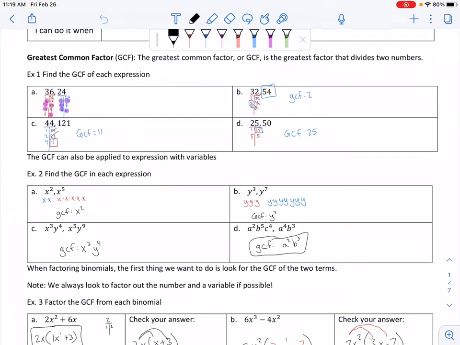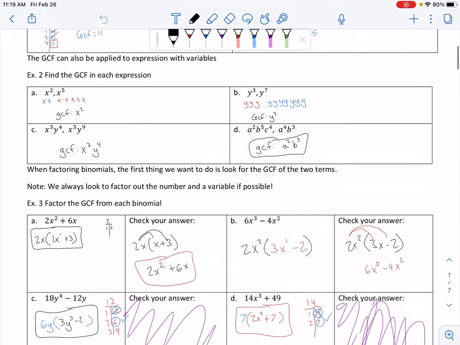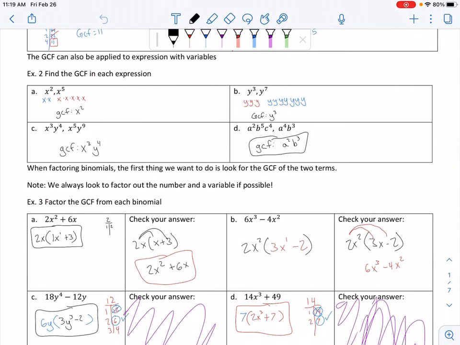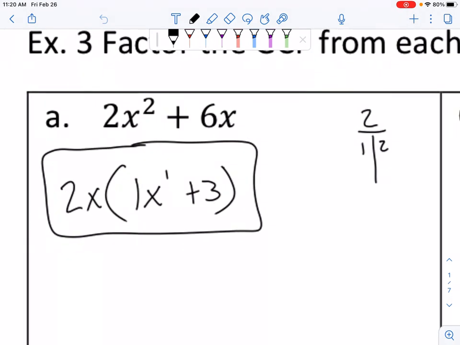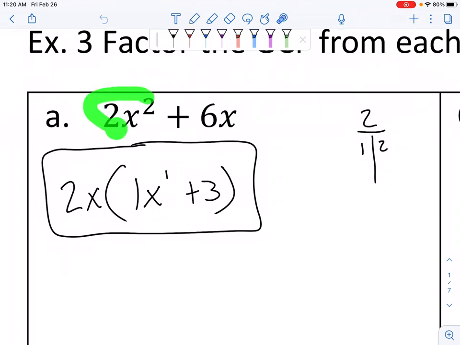We're going to be working through 8.2, but really quick I want to look back at 8.1 and just remind you we've been working with factoring the greatest common factor, which is kind of like reverse distribution. So if I'm given two terms, I'm going to look for my greatest common factor between my numbers, which is a 2, and my greatest common factor between my variables, which is an x to the first power. And I'm going to divide that out and be left with 2x times (x plus 3).